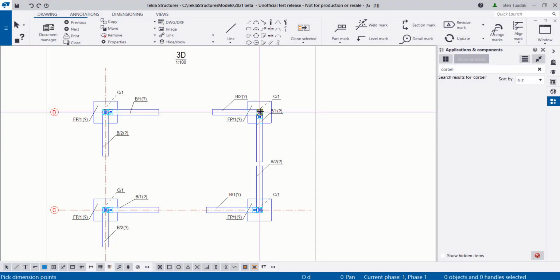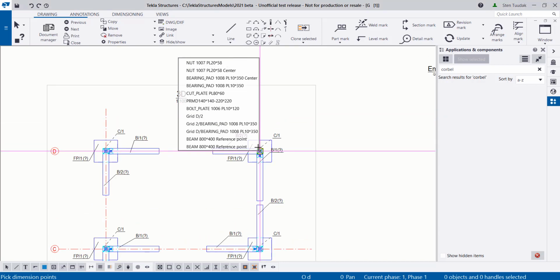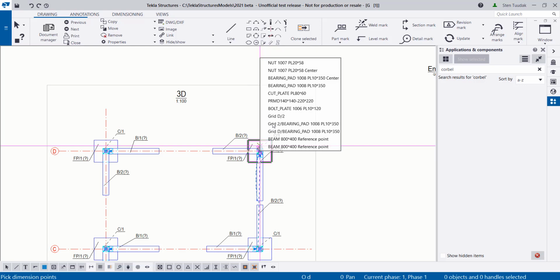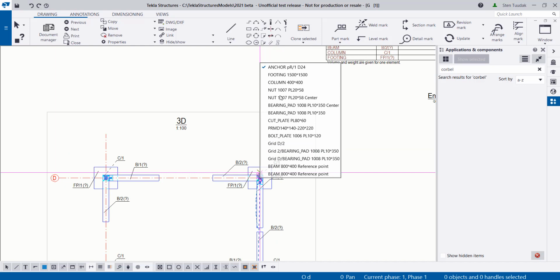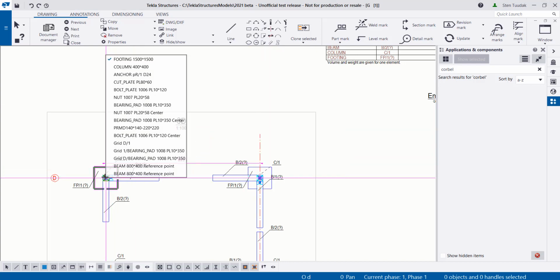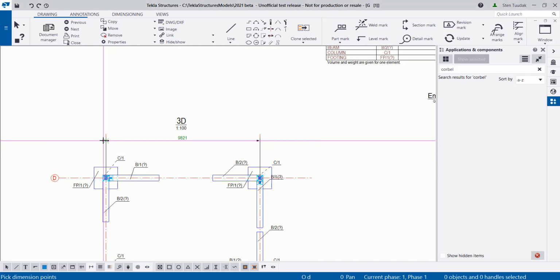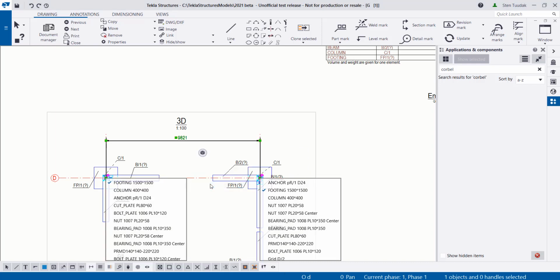We select the first point and we can choose with what element or object this dimension line or dimension will be connected. Moving up and down, we can see if something is out of the list. Let's change, for example, the footing, put the next dimension point, and again we can choose to what element or object it will be connected. Once the dimension is placed, we can easily show dimension associativity rules, and again we can change with what elements or objects these dimensions will be connected. So if something changes on the drawing side, or if we want to clone these views, then we say the rules that Tekla should follow.